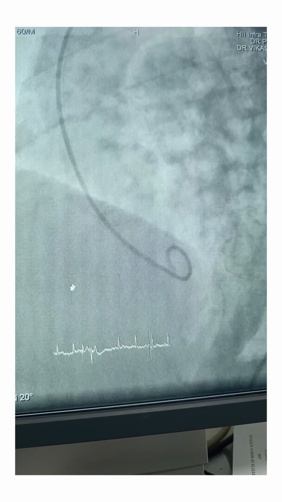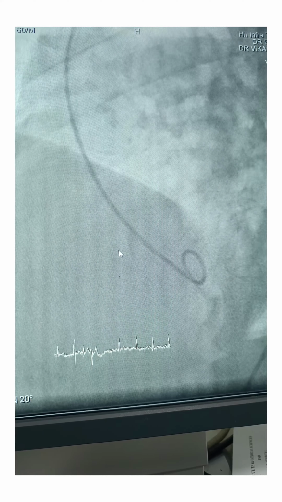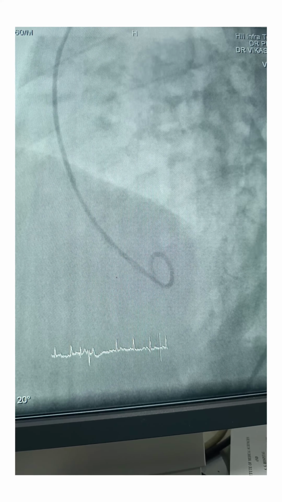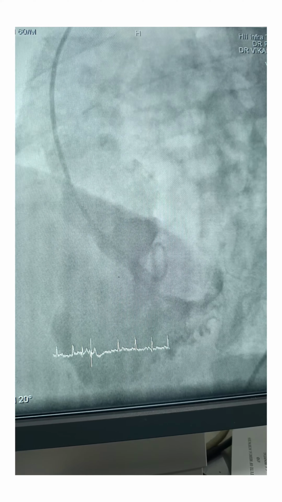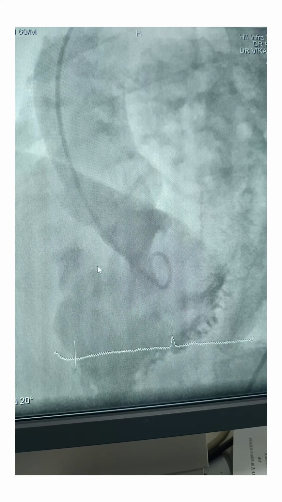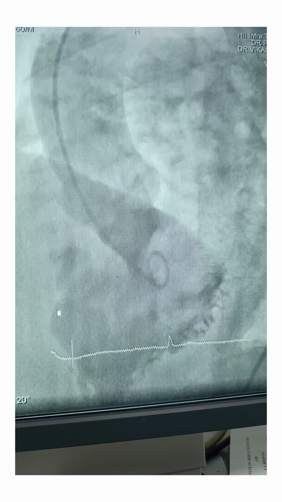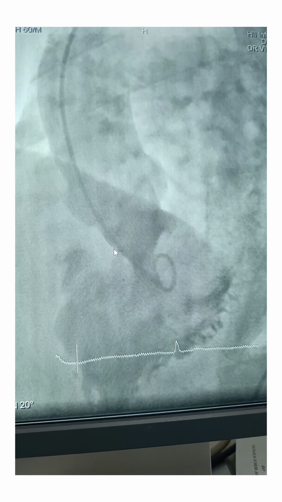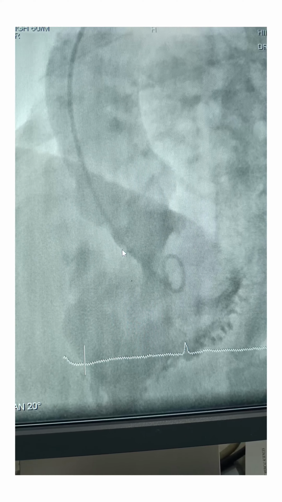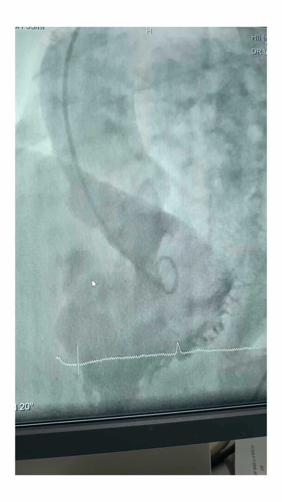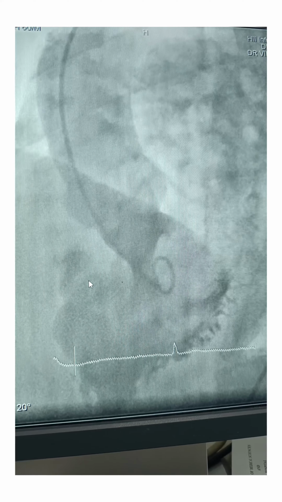Can you show the interventricular septum? Again, freeze at that point. Fine. And from there the VSD is coming. So VSD position can be judged from this. In this it is very difficult, but in echo it was coming somewhere near the LV apex. So it was coming down and going towards RV.